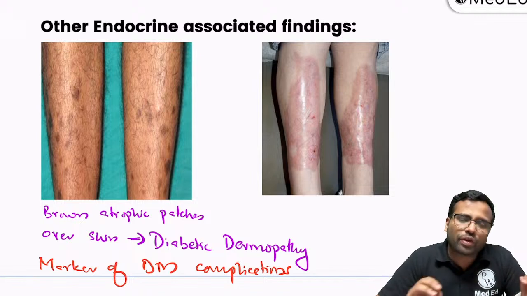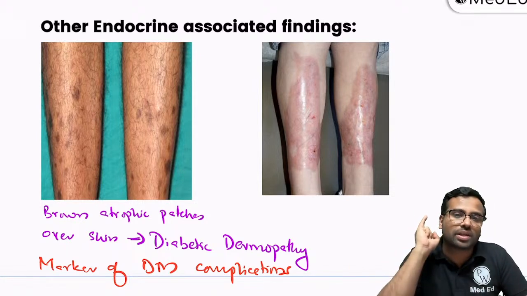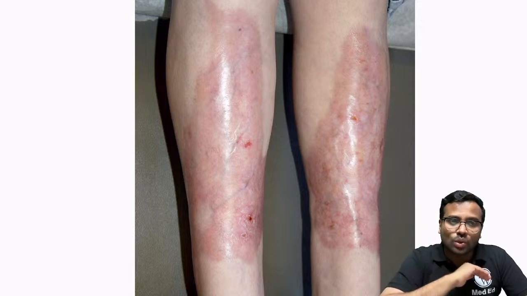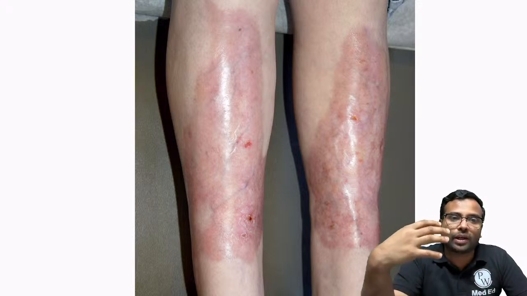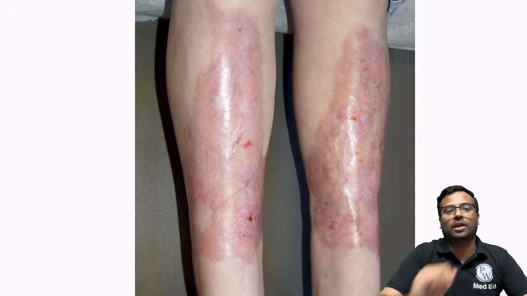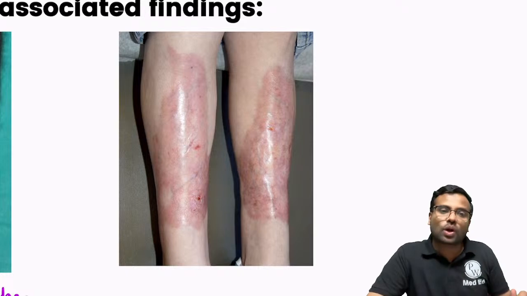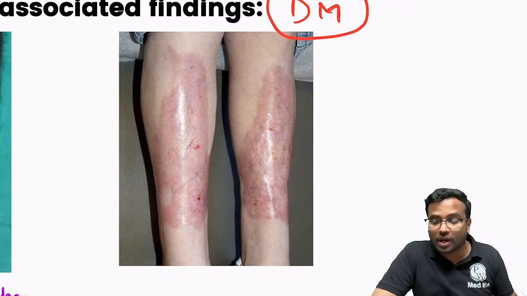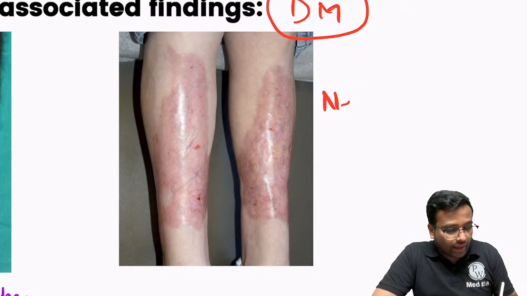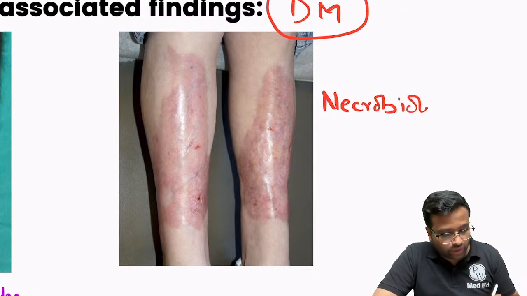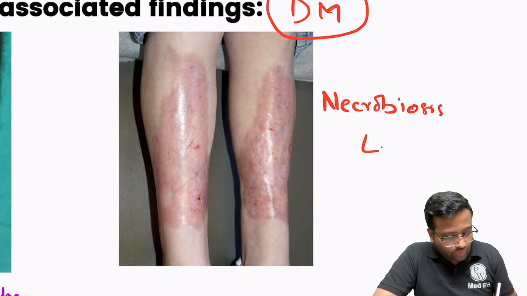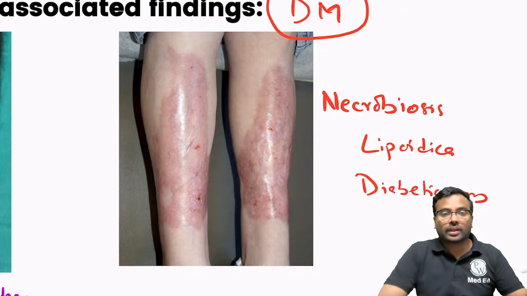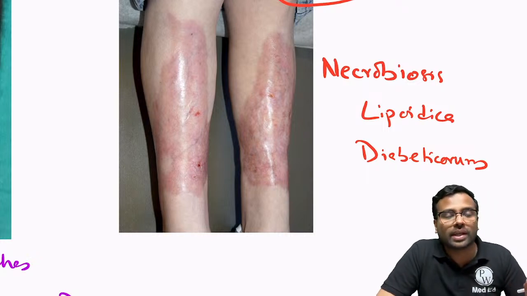Clear? At the same time, if we have the same history, the patient is diabetic and the patient has very large kind of lesions like this, which can sometimes be yellow in color as well. So a yellowish kind of plaque lesion which you can find over the anterior part of the leg or the shin in a diabetic patient. What is this one called? This is also a cutaneous manifestation of diabetes. So all these are cutaneous manifestations of diabetes mellitus. This one is called necrobiosis lipoidica diabeticorum. Okay, that is what we call this condition, and this is also associated with diabetes mellitus.